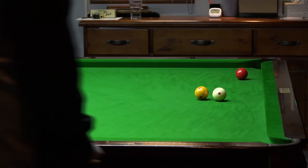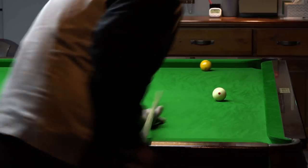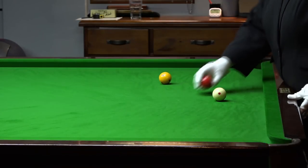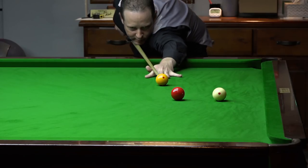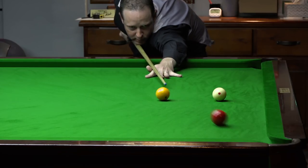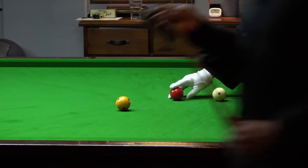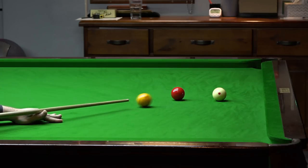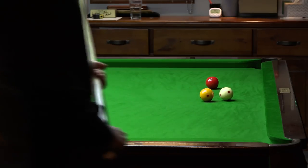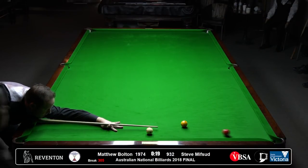Yeah. But he played a great match with Steve Mifsud. Oh, he was fantastic. Was in it right to the end, and there was only 50 in it at one stage. So it was a great effort, and he won't admit it, but he's not getting any younger either. So fantastic that he's still playing that well. Not quite where he used to play, but he's still always a huge danger. And we're over the three now at 305.